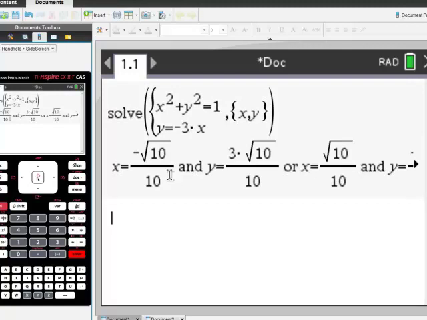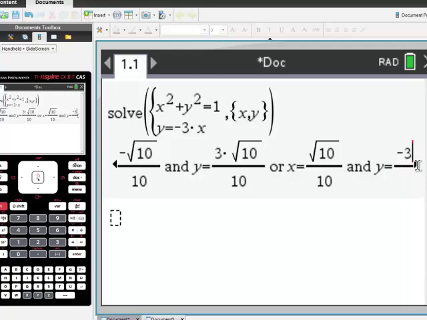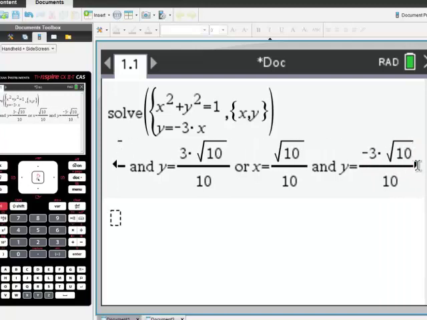All right. So here we are. The answers are x is equal to the opposite of square root 10 over 10, and if that's true, the y value would equal 3 times square root 10 over 10, right, because it's a negative times a negative. Or it's possible that you would have the positive, because we said plus or minus, because we had to take a square root if we did the computation, and then we would get the second answer. So there are our 2 points. Man, this was easy. This is really easy stuff.